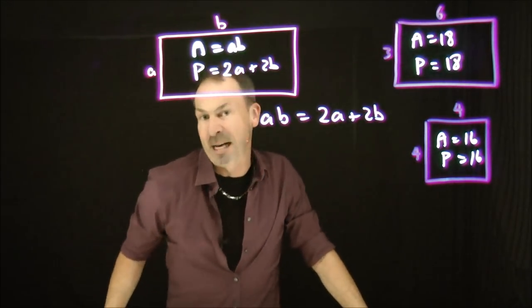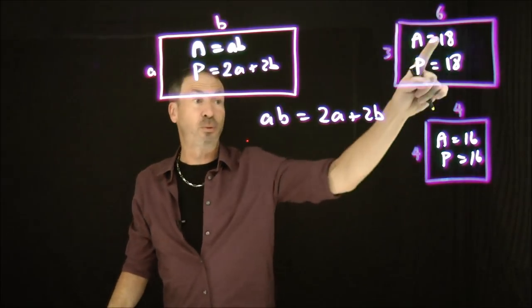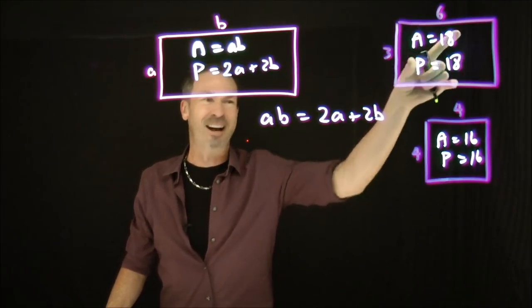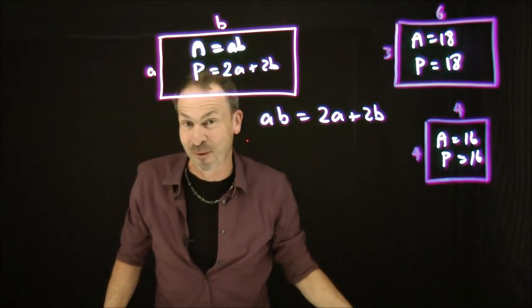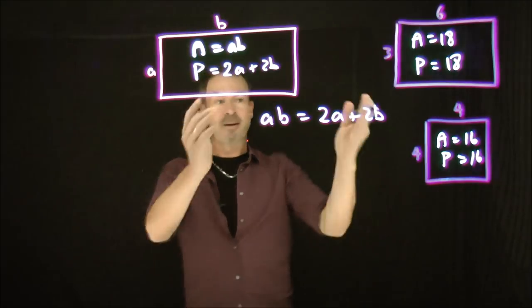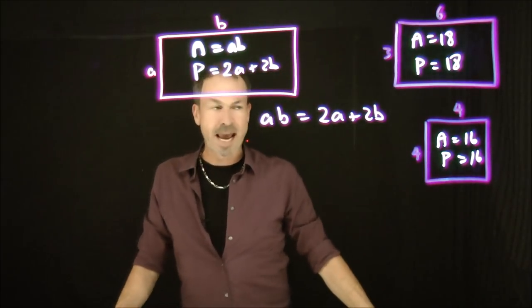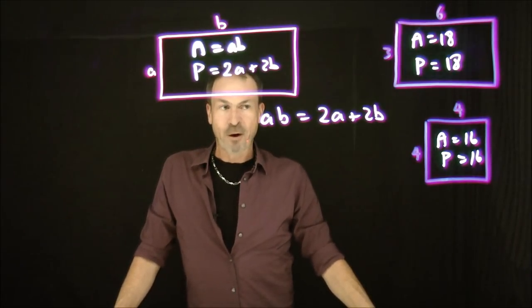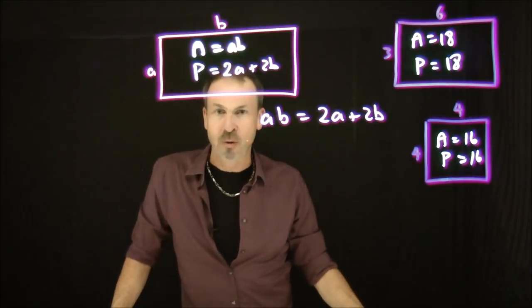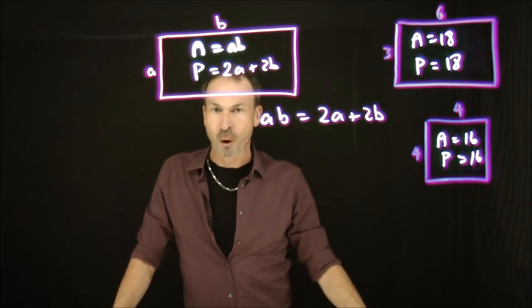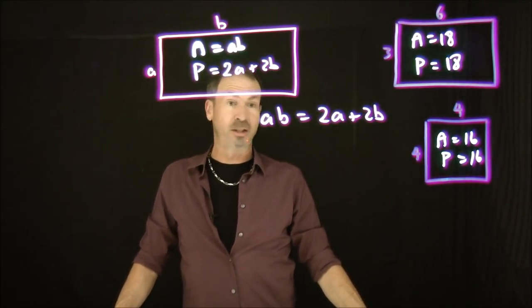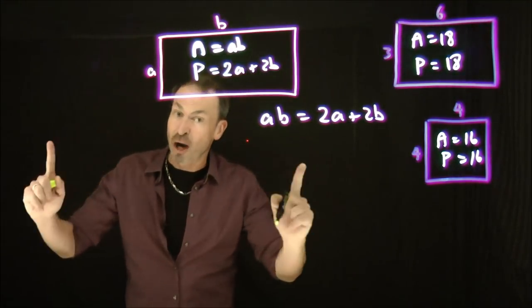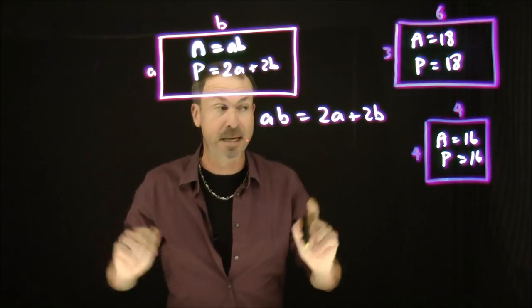Okay, so can we find any integers that fit that equation? Clearly three and six fit that equation and four and four fit that equation. All right, so staring at that. Can I find whole numbers A and B that make that equation a true sentence about numbers? Well, my first thing is I've got two variables involved in this. Let me see if I can just focus on one variable. Let me just focus on the B's, solve for B, get a formula for them in terms of A, but that might tell me some structure about the numbers we're looking for.